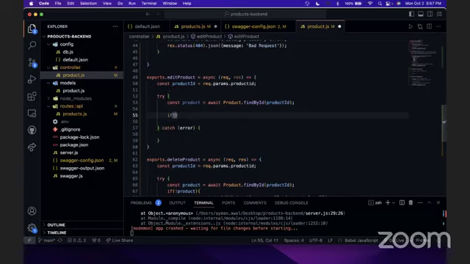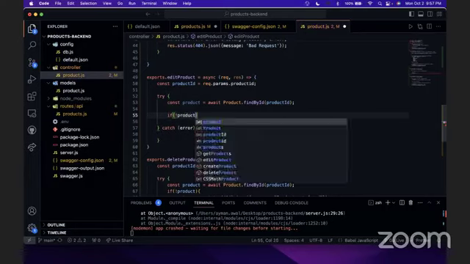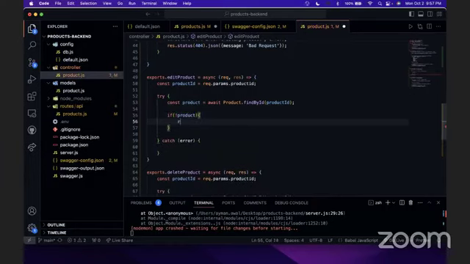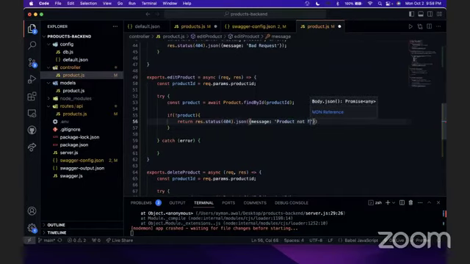Now we're going to check if the product exists or not. If the product does not exist, we're going to return the status 404, and the message we're going to send is product not found.